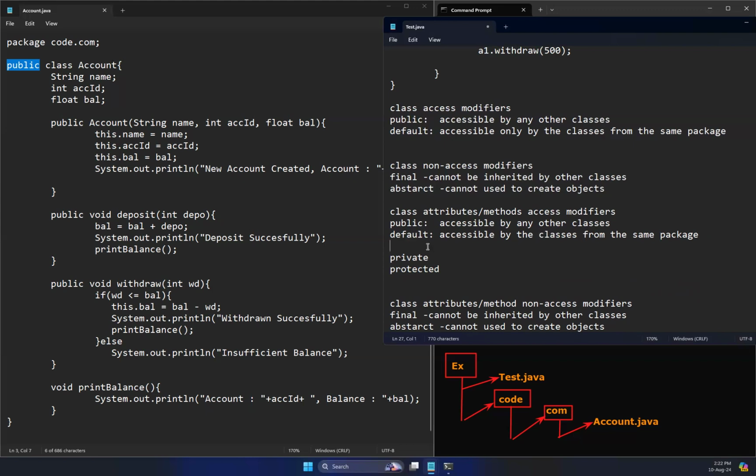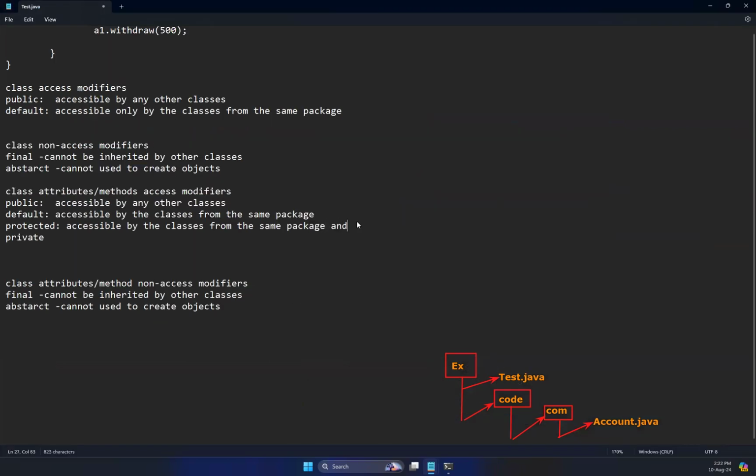If it is protected, it is accessible by classes from the same package and subclasses through inheritance. We need to talk about inheritance as well.